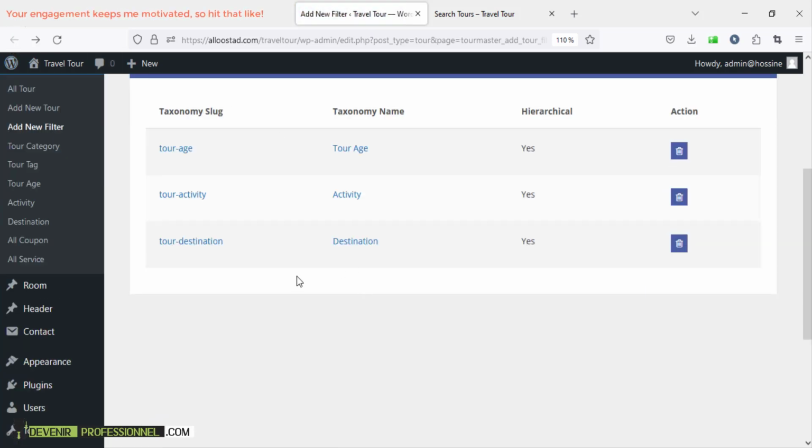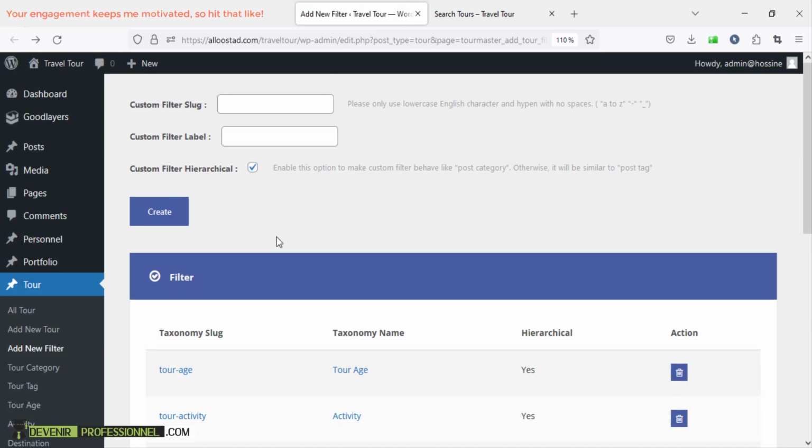So if I want to add a new one, for example, I want to allow my customer to choose the departure of the tour. For example, he is in a hotel in Agadir or in Taghazout, and he wants to look for some tours that can start from Taghazout. So here I will write departure, and I click on create.